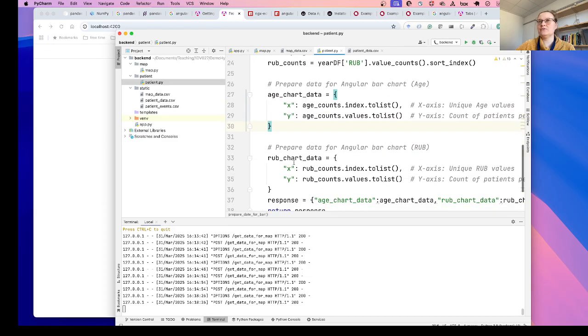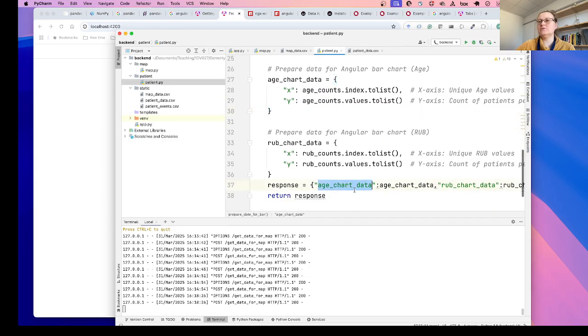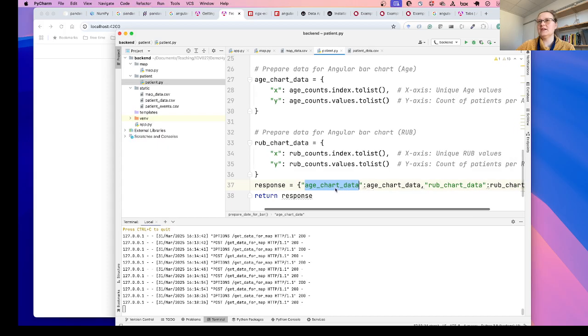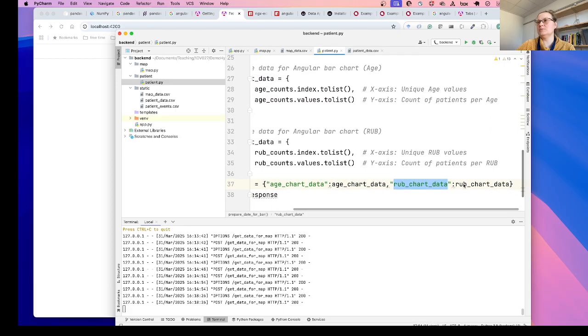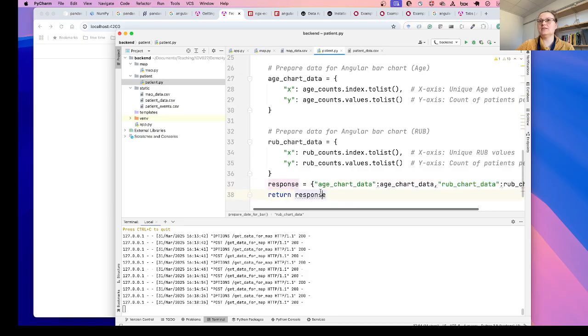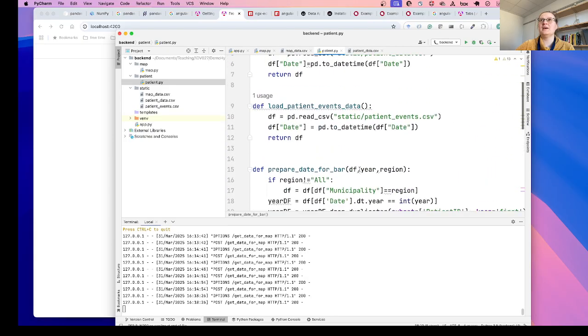The same for the RUP data, and then we return a response like this. So we return a JSON object with the 2 data sets prepared for the age chart and for the RUP chart, age data and RUP data, and we return the response.